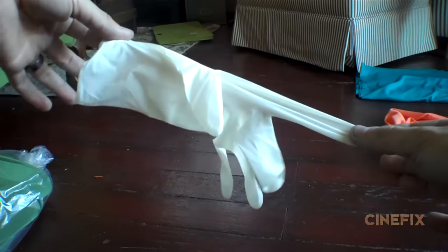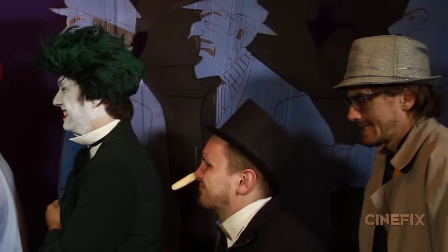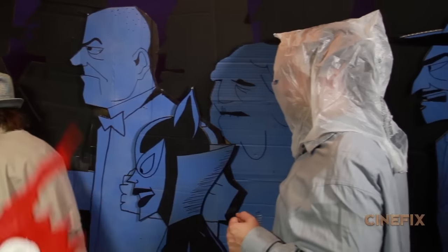So that was a top hat, a little monocle that we just made out of some wire. Then for the long nose, I just cut off a finger from a latex glove. It didn't really match the skin tone exactly, but you know, they go by pretty fast. And so we just glued that onto our friend Casey's nose, and it kind of looked like Penguin's nose. And then we've got plastic bag guy, everybody's favorite supervillain. So that was just literally a plastic bag with eye holes cut in it.